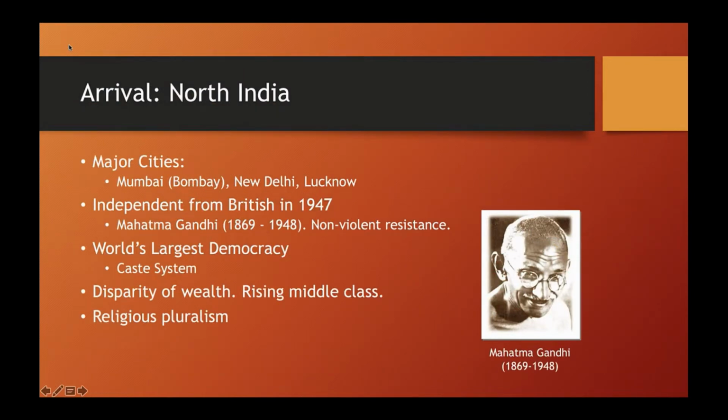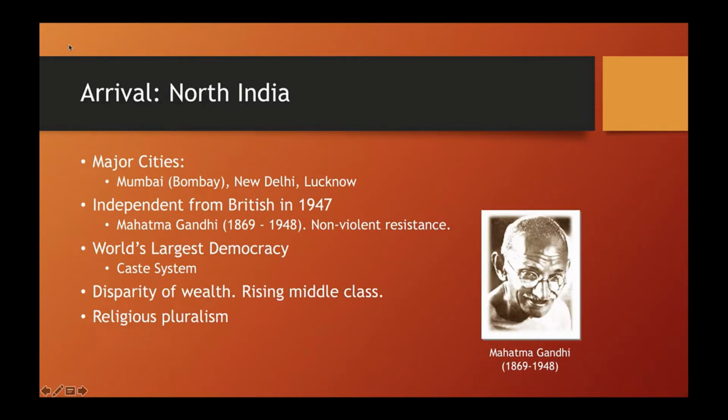The major cities in northern India are Mumbai, which used to be known as Bombay, New Delhi, the capital, and others. North India, or India, became independent from the British in 1947. The major figure in the independence of India was Mahatma Gandhi, who lived until 1948 and proposed the ideas of nonviolent resistance in order to gain freedom.